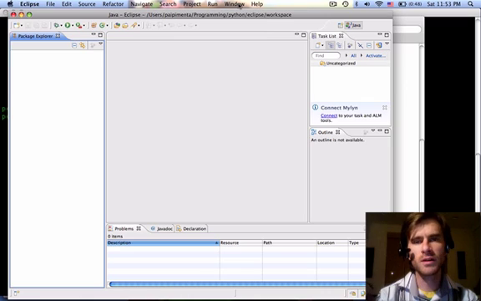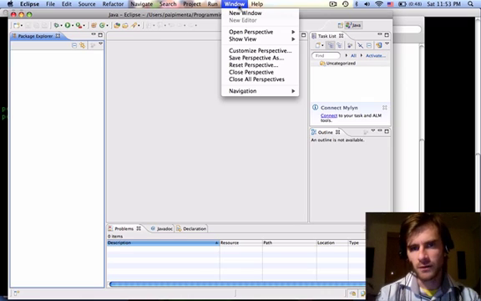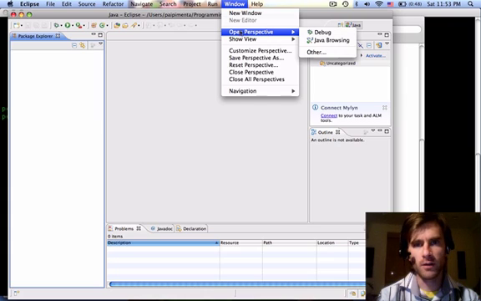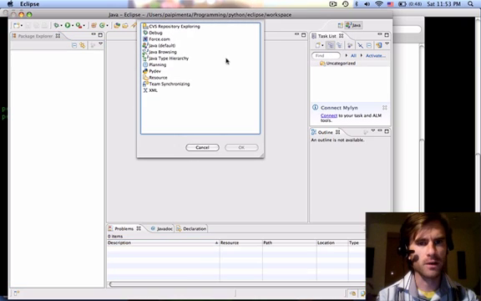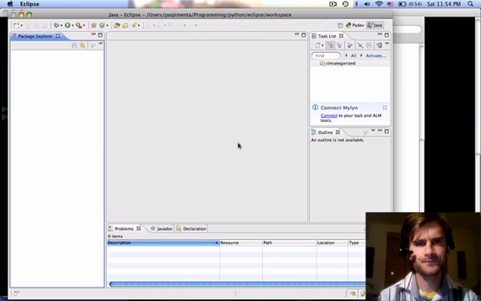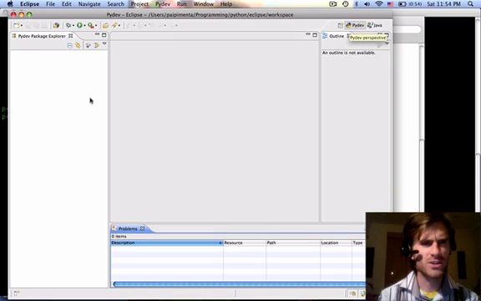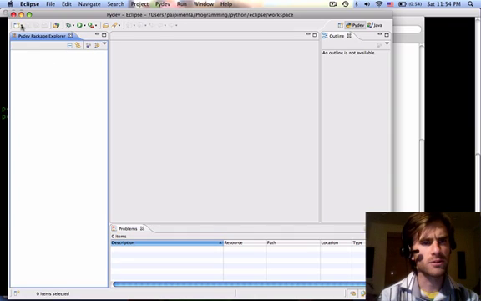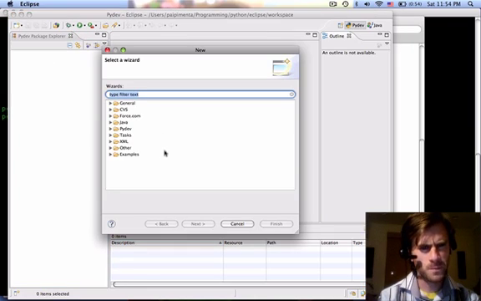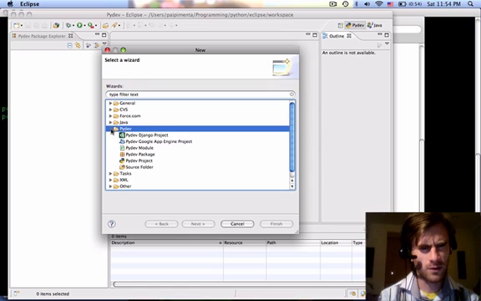We need to load the perspective of PyDev. So we're going to go here, Window, Open Perspective. We want to go to Other since it's not there. And we're going to be able to select PyDev right there. Okay. And look at that. You can tell right there is the perspective PyDev open. Familiar snakies. And we're going to be able to create a new PyDev. Look at that. Django project, Google App Engine project, PyDev module, PyDev package, yada yada yada.